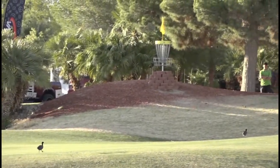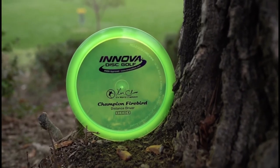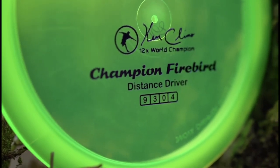Setting the standard for the overstable favorite category since day one, you can expect at least one guy every league to be trying to flex his Sexton Firebird, and frankly, no one really cares unless you're playing a 2016 or earlier. So please, stop trying to sell me a 2022 for triple the price. Either way, the Firebird has set the precedent for not only a great overstable fairway, but for a great overall consistent mold in general.